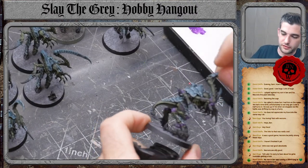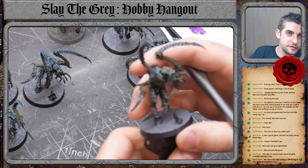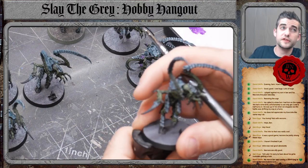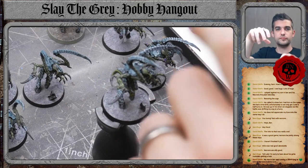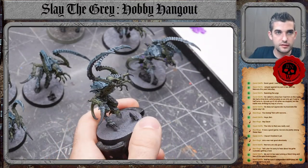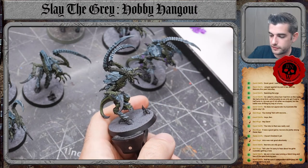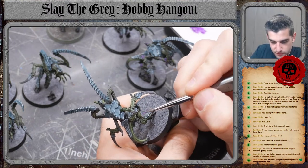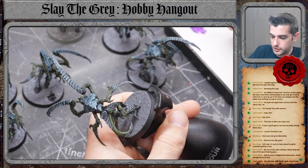Alright, two purples down. My son-in-law was running the Silent King and two Spire-looking guys. Was it the Canoptek Doomstalkers? Kind of like the big walker guys with the big cannon on their back. And there's three Lokhust Destroyers, which annoys me to know. Oh yeah, because then you have to dedicate so many shots when you're shooting them, instead of just dumping everything into the one unit and spilling them over.